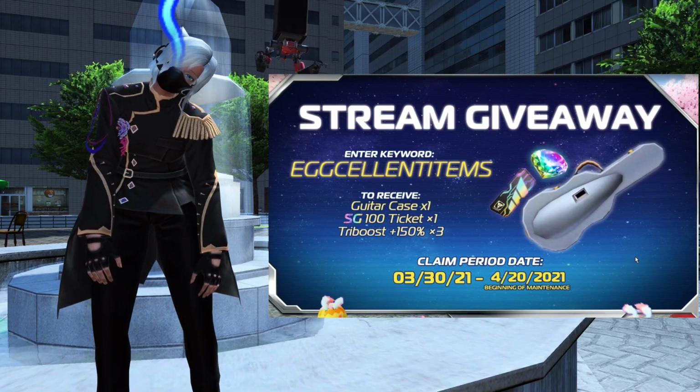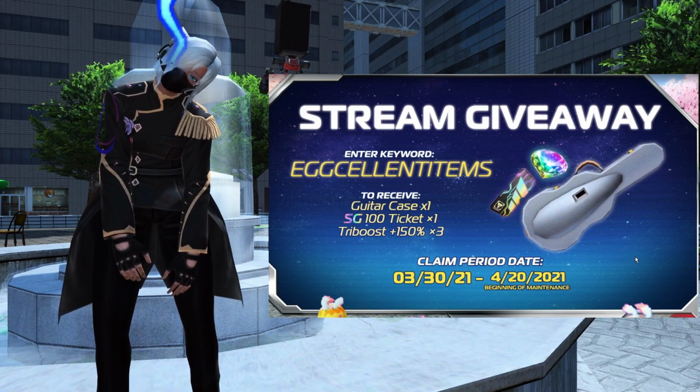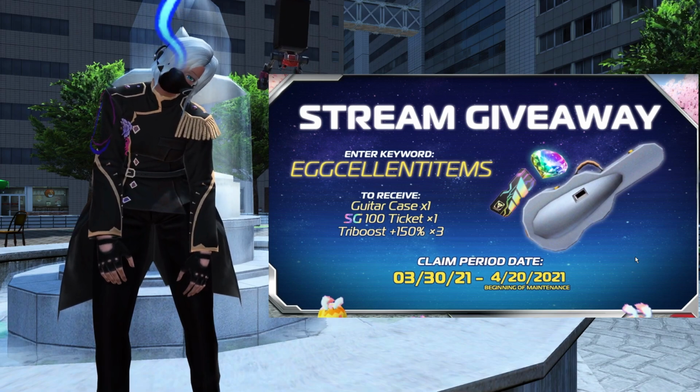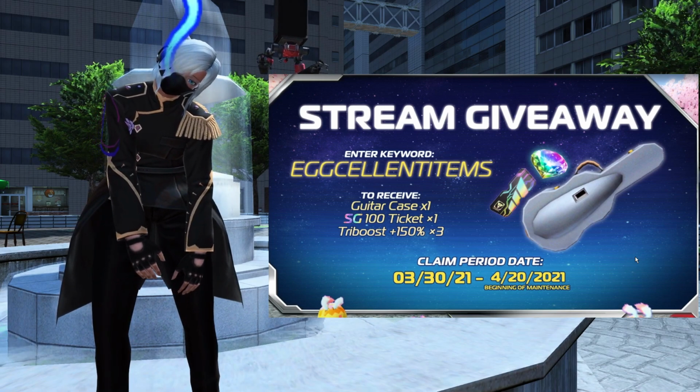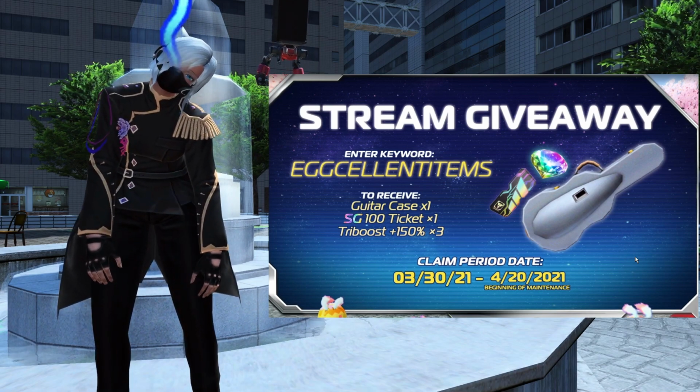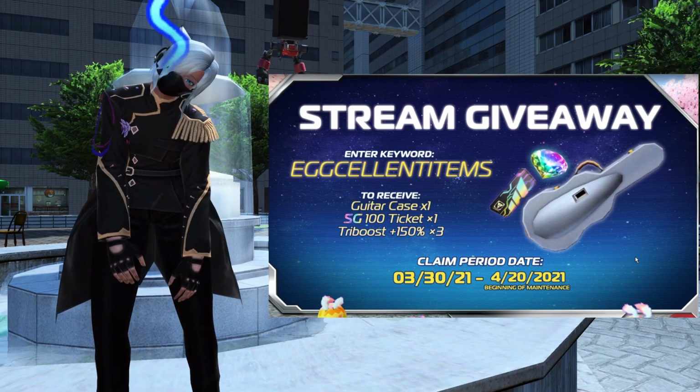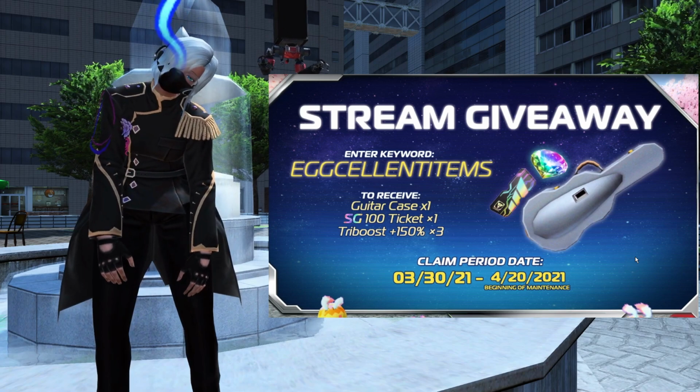And now for those of you guys who didn't know, they also announced the new code to type in the in-game chat, where you guys can get a weapon camo as well as 100 SG and 3 Tri-Boost 150s. Type in excellent items in the chat, in any chat in the PSO2 in-game, and you'll be able to get these 3 items.